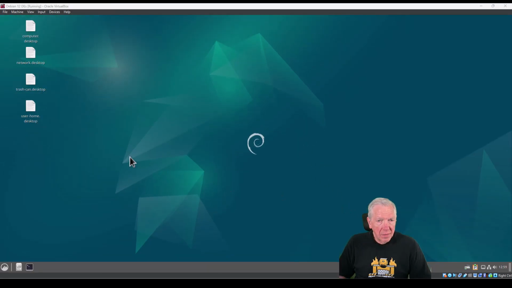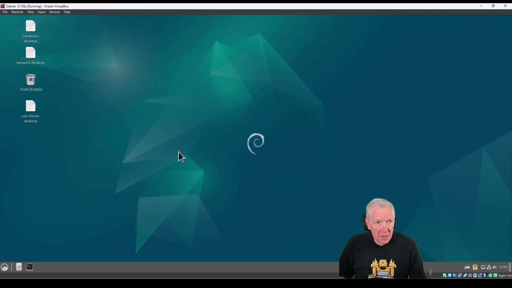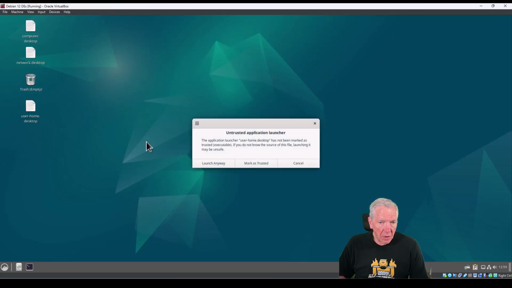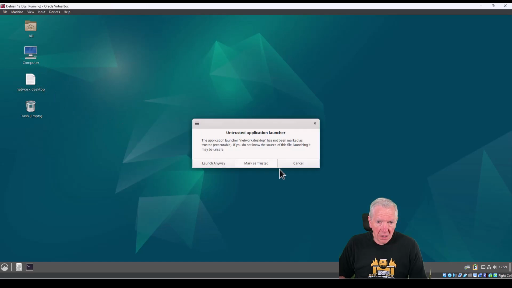And here it is. Now you'll notice from Xfce I had all the icons on the desktop, so what it did was it just put a holding place there to show that I had these icons from another desktop. I don't know if they're clickable or not. Can I go click the trash can? Untrusted application launcher. I can mark it as trusted and potentially begin to use it. Let me mark it as trusted. Yep, it shows up. So if I double click this, mark as trusted. Double click this, mark as trusted. Double click this, mark as trusted.